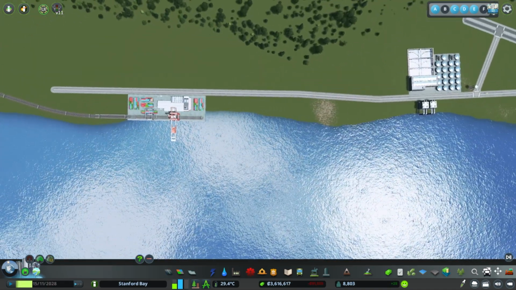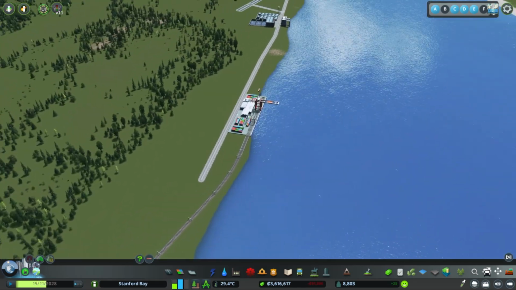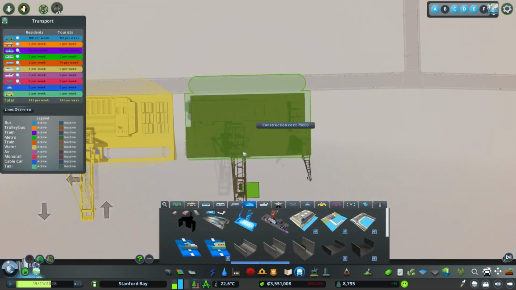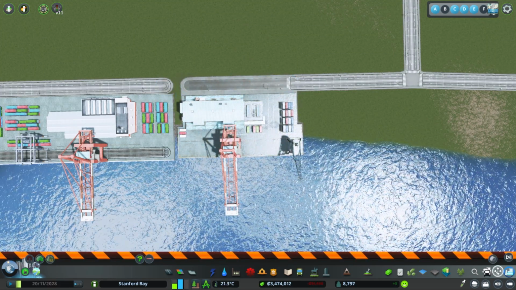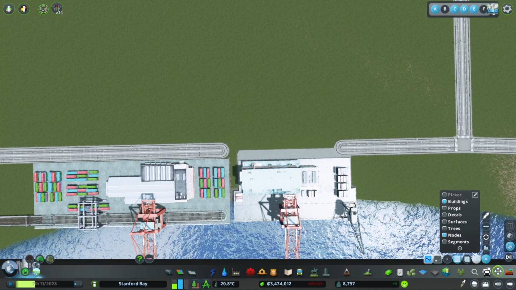Now I'm going to go ahead and connect it to the infrastructure already in place, but this is all going to end up changing by the end of the episode because I increased capacity and made some adjustments to accommodate more buildings and structures that need a little bit more space from the water line to a road.